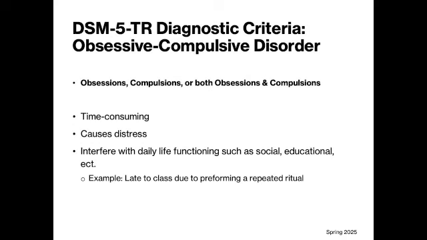Just an example of how you could be late to class: say someone has the urge to make sure their door is locked over 20 times. They feel they have to check it 20 times before they can leave. That could make them late to school, and being late can always impact your education.